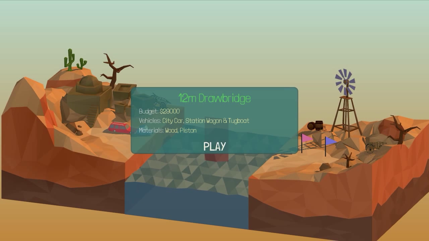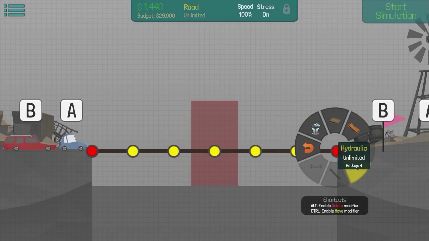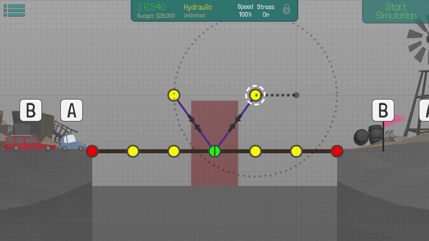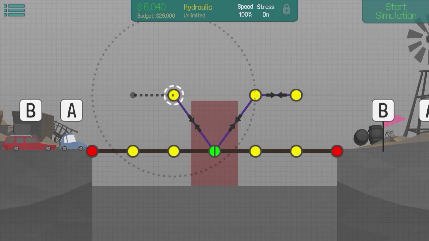Alright, we'll do one more. We'll try at least. 12-meter drawbridge, $20,000 city car station bike, and tugboat, and a wooden piston. Okay. I have unlimited road. I have hydraulics. Obviously, this is what I'm supposed to do. I'm pretty sure I know how to use hydraulics now, like, superbly. So now the hydraulics are gonna go back here. No, no, no. It doesn't need to be a three-joiner. We'll do a two-joiner. That's it.